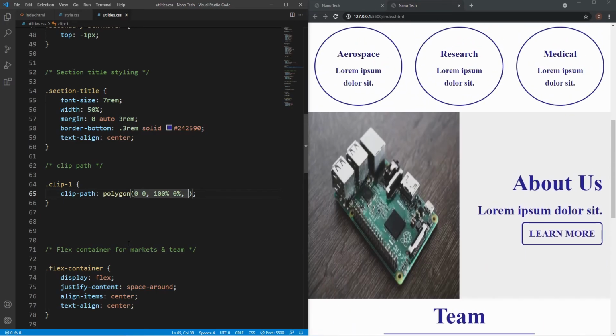Now the third parameter is where the cut is going to be. So I want this to show 100% from the top and 90% from the left. So we're going to say 90% first from the left, and then 100% from the top, and put a comma here. Now to create the cut we need to put in the fourth parameter, which is just going to be 0% from the left and 100% from the top. And there's a little cut in my image, so you can see here now it's 90% from the left, so it creates this cool little diagonal line.